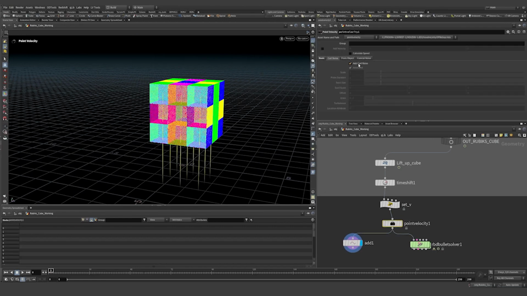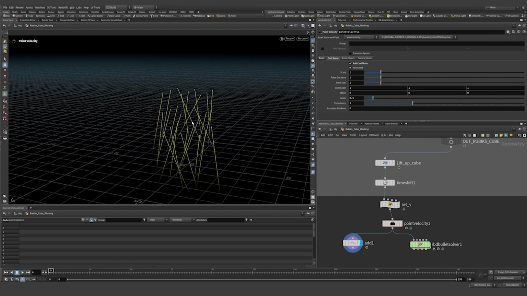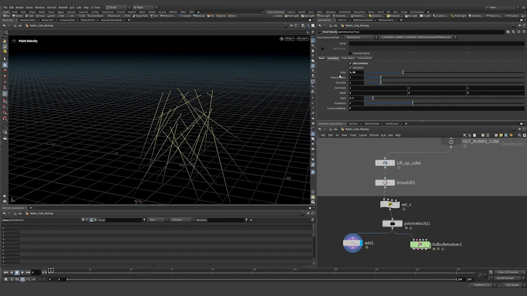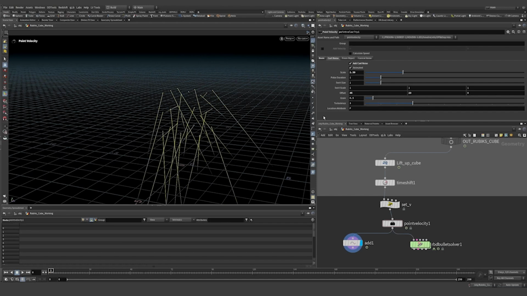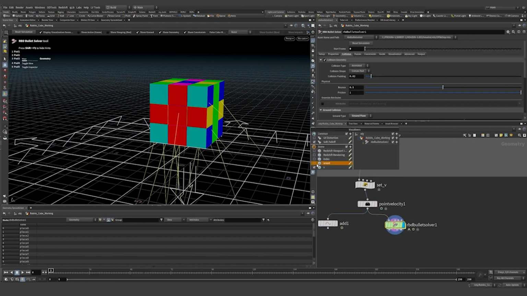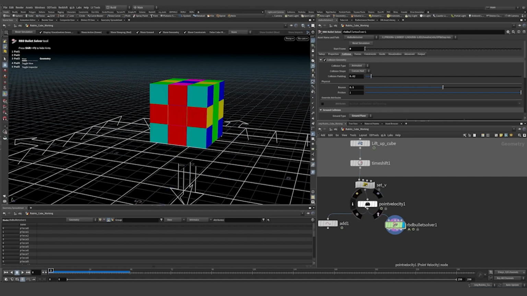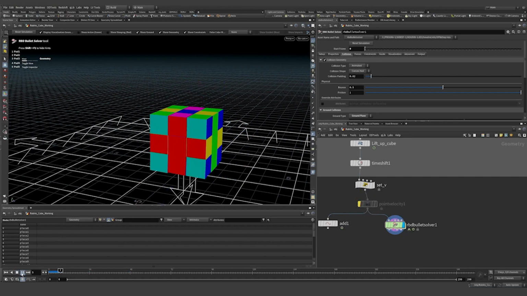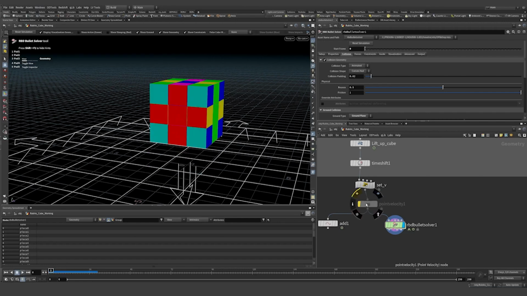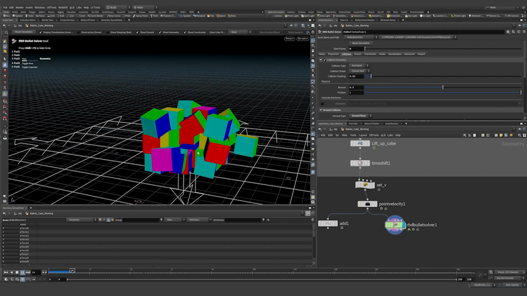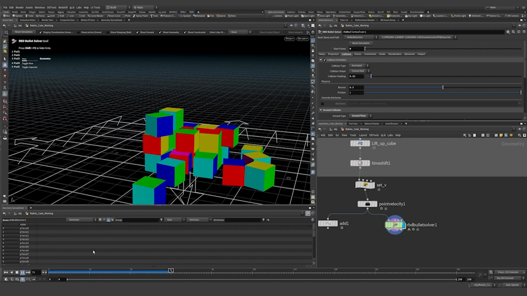What I want to do here is just add some curl noise, and now you can see that it gives it some nice random direction. Let's increase the scale a little bit so that it's pushing it even more, and we can use some random offsets here to make it even more random. Now if we take a look here, we can turn off our velocity visualizer and hit play. You can see that it looks a lot better. Even without this, it just kind of goes straight down, and it's pretty boring. And then when we add this in here, it gives it a really cool look where they kind of fall around and they fall on top of each other.